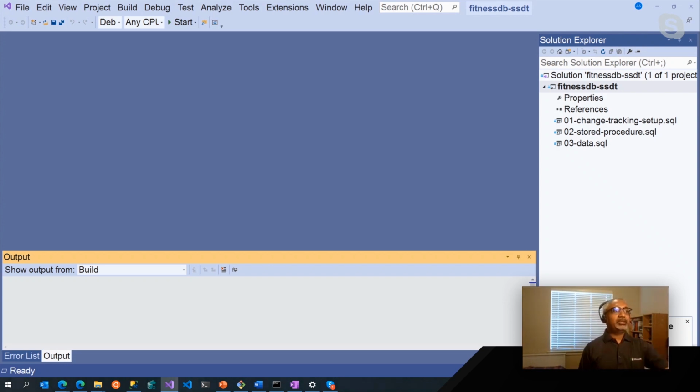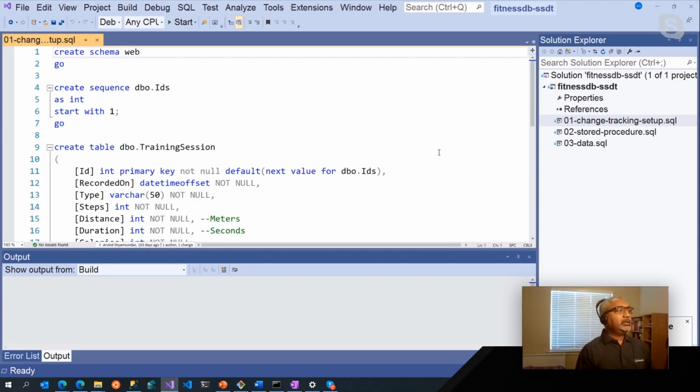What I have in front of me is a project. It's actually the same database that we looked at in the first episode, a fitness tracking application, a very simple database to track fitness activities. The difference here is that we have a project ecosystem within Visual Studio. I'm going to quickly show you how this looks. The key thing you will notice is, it's of course in Visual Studio, so it's a slightly different look and feel. There are some pros and some gotchas that you might want to keep in mind as well. But mostly it's pros. So let's take a quick look.